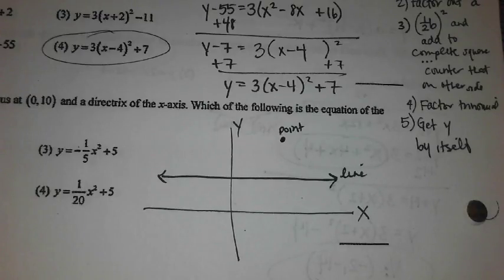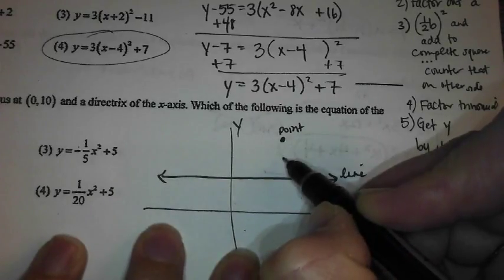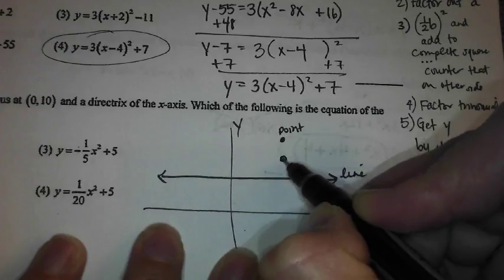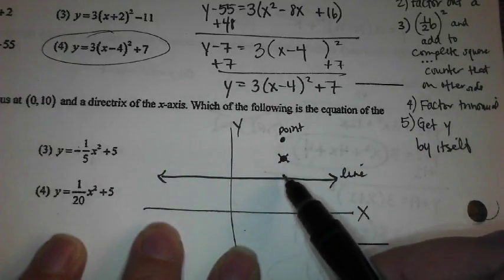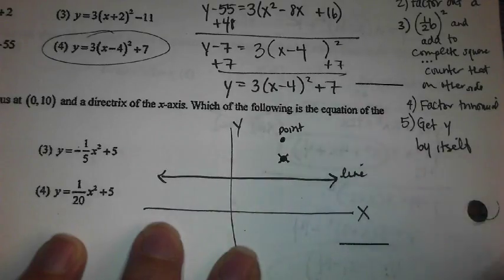What do you guys think? Is that red dot closer to the line than it is to the point? Yes. I want you to draw a dot that's the same distance away from the point as it is from the line. Yes. Okay, get rid of that other one. So, all of you, there's a point. Let's pretend that's 2 units away and 2 units away. Okay? It's halfway in between.